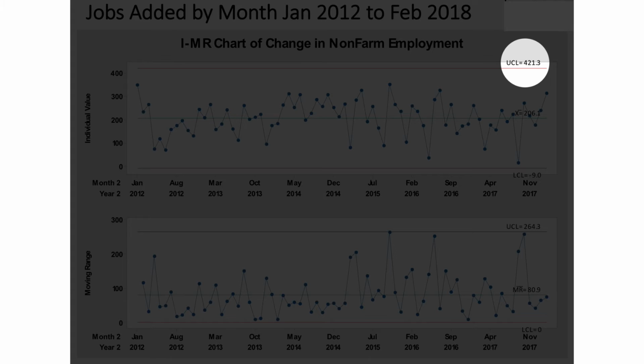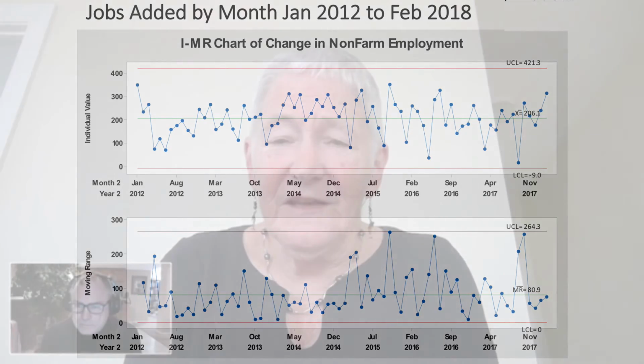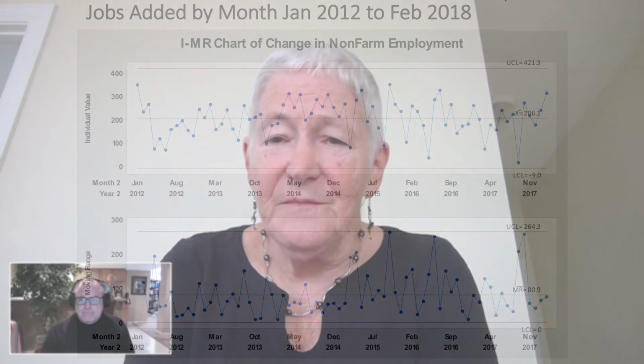Okay. And the other thing is, these numbers, the jobs added and the unemployment rate that we'll look at in a minute, are 1 or 2 dimensions of the economy. And I honestly do think that it takes looking at several of the dimensions of the economy to decide, are we in the right place or not? Because we're in a global economy. We can't just look at the number of jobs added and know what's the best thing that's happened. What is really best for our U.S. economy? Okay. And so if we did get a 450,000, that doesn't necessarily mean it's going to stay there either.